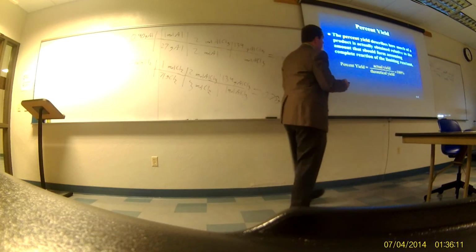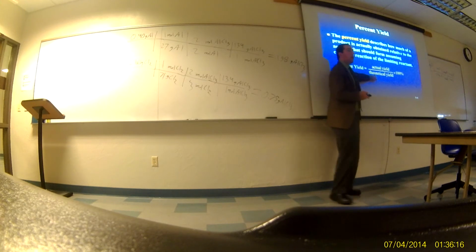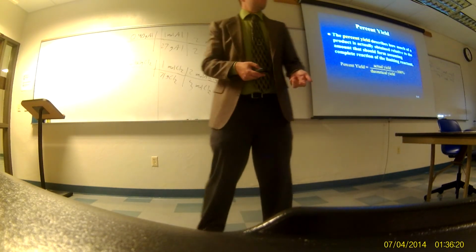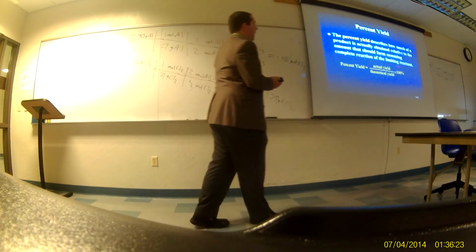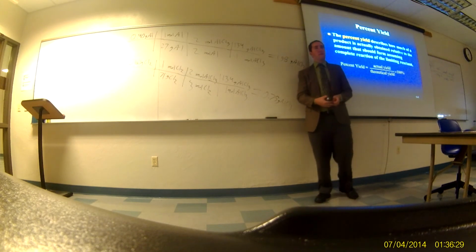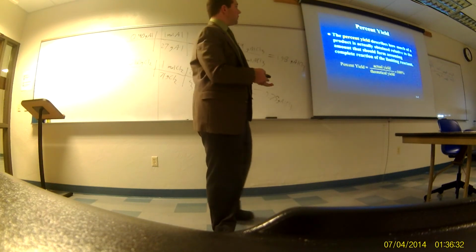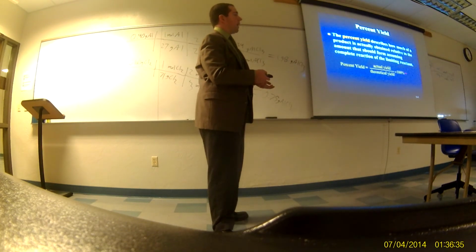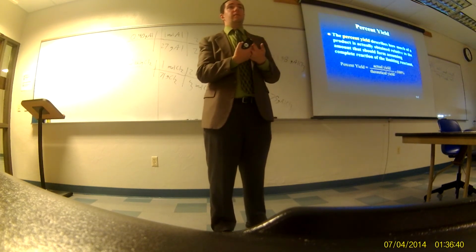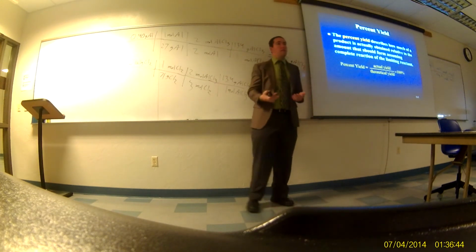So this is your equation. It's just actual yield, how much you actually made, divided by how much you calculated you were supposed to make, times 100. So if you got in the lab exactly what you were supposed to, that's 100%. If you were supposed to get 100 grams, and you actually got 50 grams, 50 divided by 100 times 100 is 50%. That's all that's saying. It's what percent of how much you were supposed to get did you get.